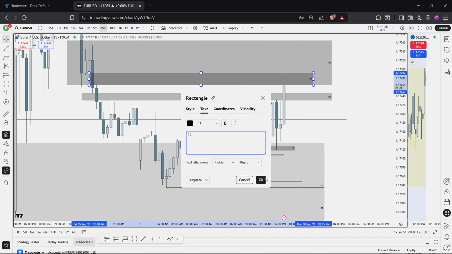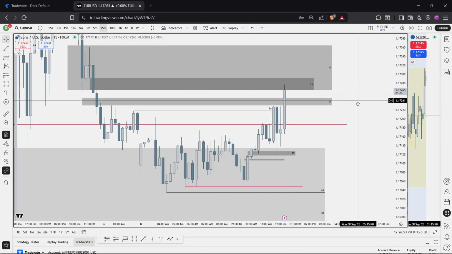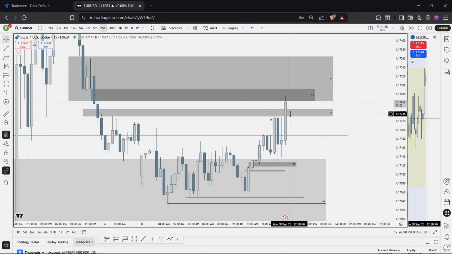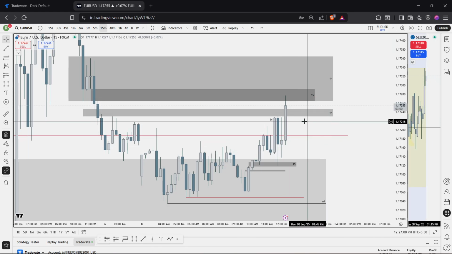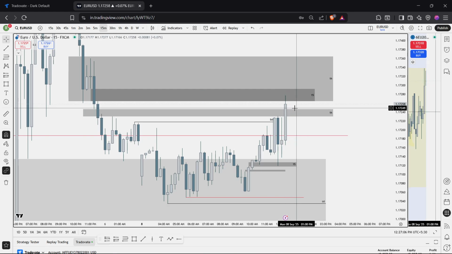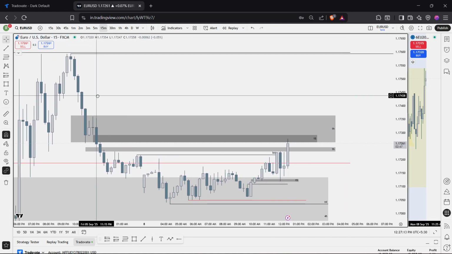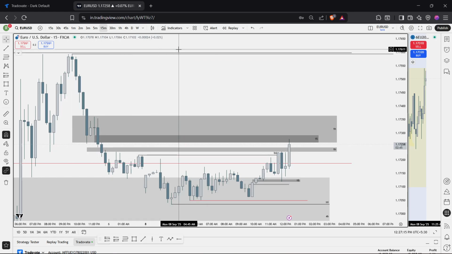So going on to today, I would like to see some sort of manipulation to the downside, and then we can initially head towards the upside. But if you see a rejection, let's see this 1 hour candle close. This will close in 3 minutes. If it closes below this, then that will be a slight problem. If it closes above this, then I was hoping we can target this 1 hour liquidity, and we can just target the overall draw.